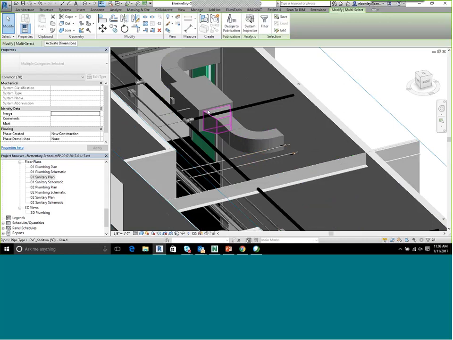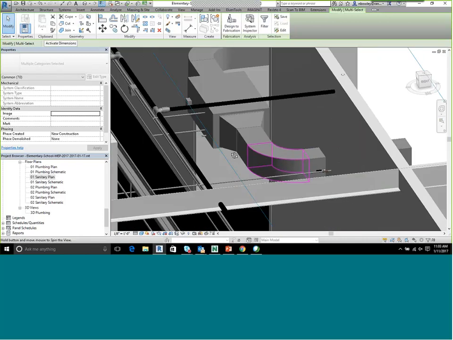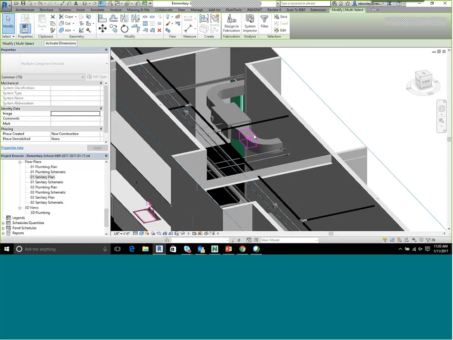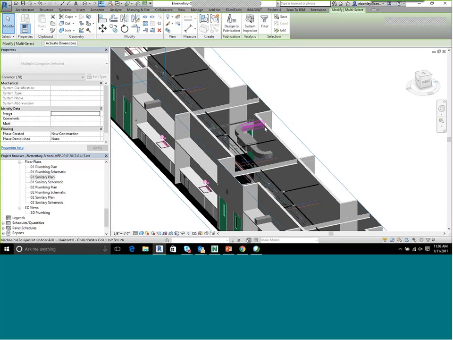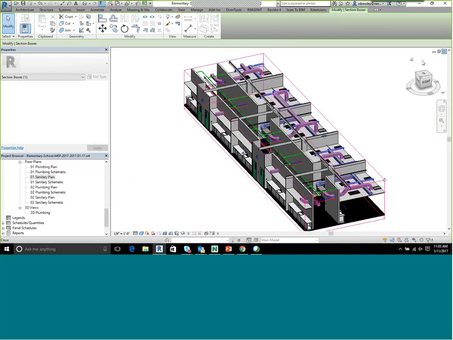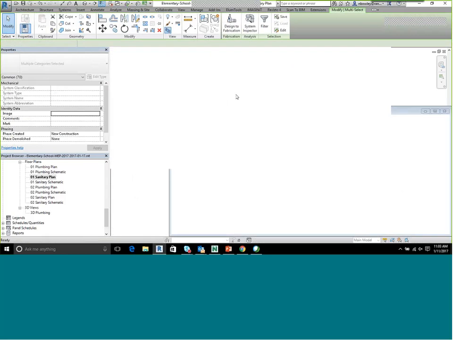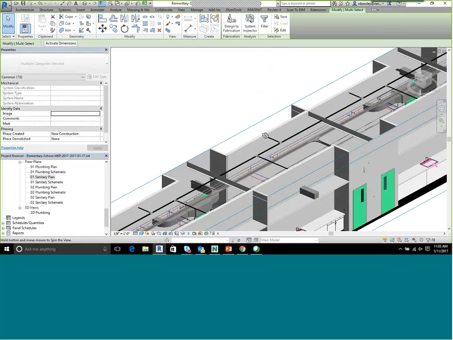Before I started using views like this, I was cutting thousands of sections. So before running clash detection, you can do a lot of clash avoiding using views like this. And then when you're resolving your clashes, these are fantastic views to refer back to. I got to this view by doing a selection, and then I hit the quick selection box button up here, and the shortcut for that is BX. That tool is new to 2016.